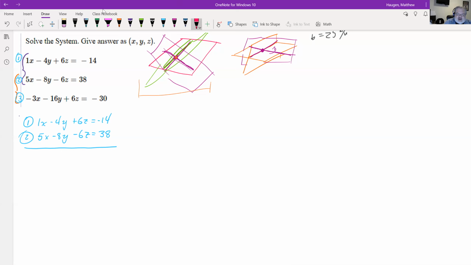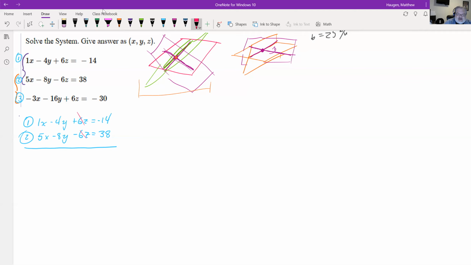So these are set up nicely so we don't have to multiply by anything. But if we did have to, we certainly could. Like if we want to, instead of getting these z's to eliminate, eliminate those y's, multiply equation 1 by negative 2, and those y's will go away. We'll look at examples where we have to do a little bit more than what this problem is asking for. But this one, again, is nice that those will cancel.